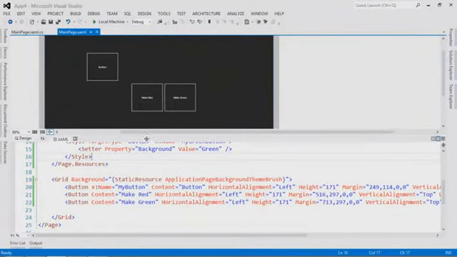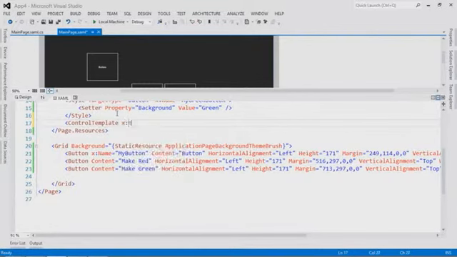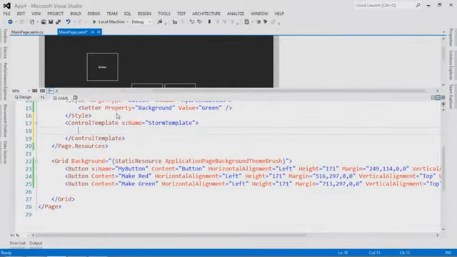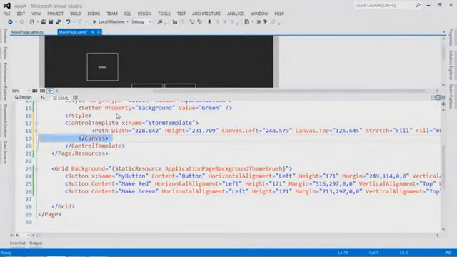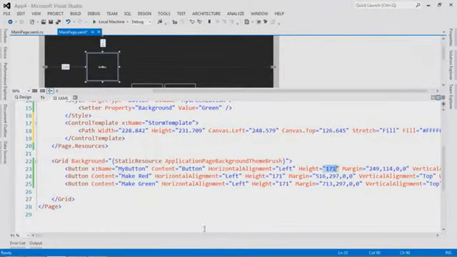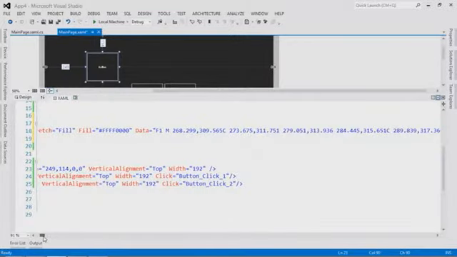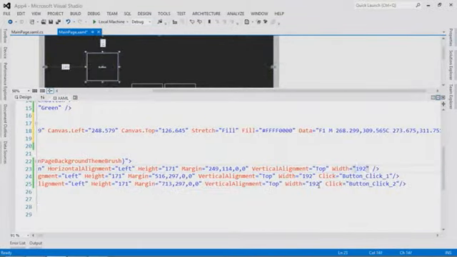So I know I'm going to do that with a control template. So here's a control template. I'll give its name to be, I don't know, StormTemplate. That good enough for you? Sounds good. I'll paste in what's there. It doesn't need to be a canvas. And I want it to match the size. I don't remember what the size is. What do you think the size is? 171 by 192, almost square. Maybe if I just make it square, it would be a lot nicer. 171 by 171. Now it's a square button.